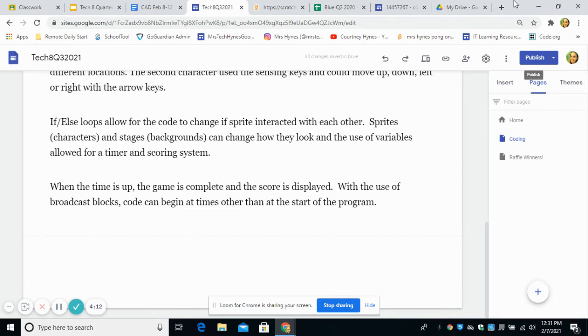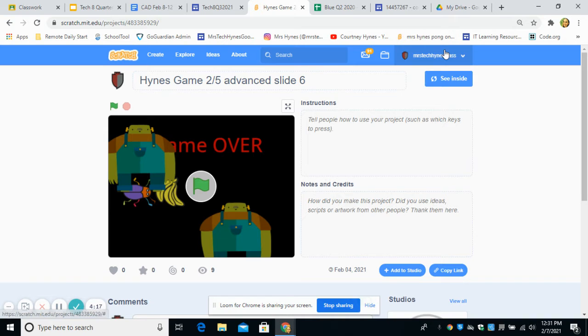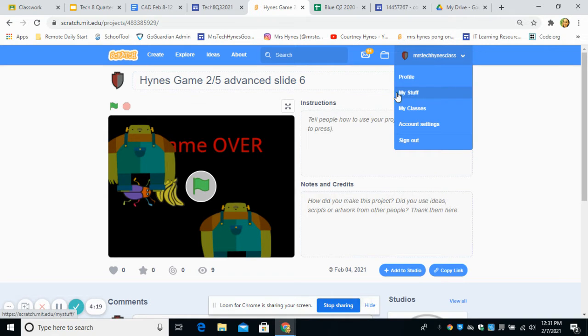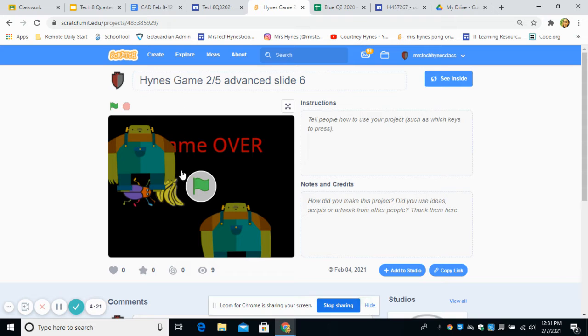In a separate tab, I'm going to open up my Scratch game. Now my Scratch game, when I sign in, it was under my stuff. This is the project page, right? Today, please take some time and name it your name and then the game, interactive game. I have it super specific because that's what I like to do. Please have instructions on how to play your game.